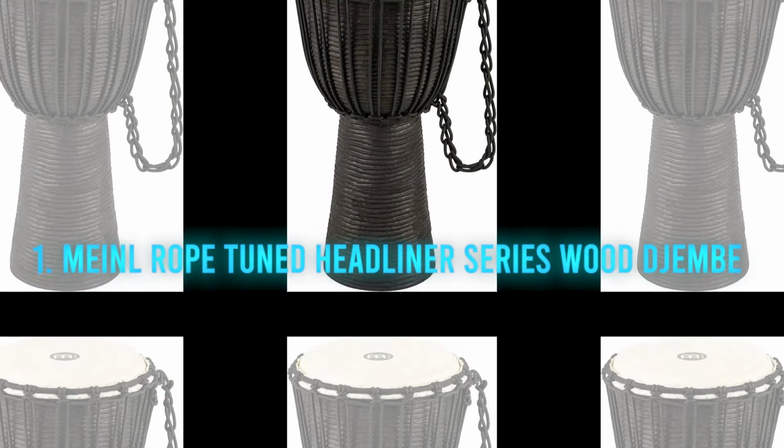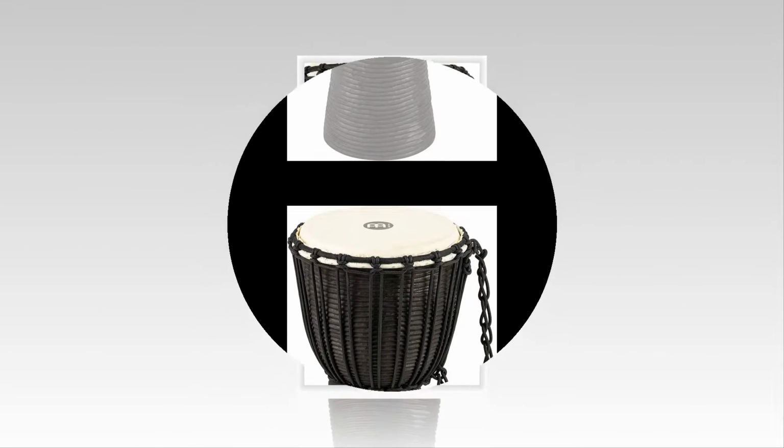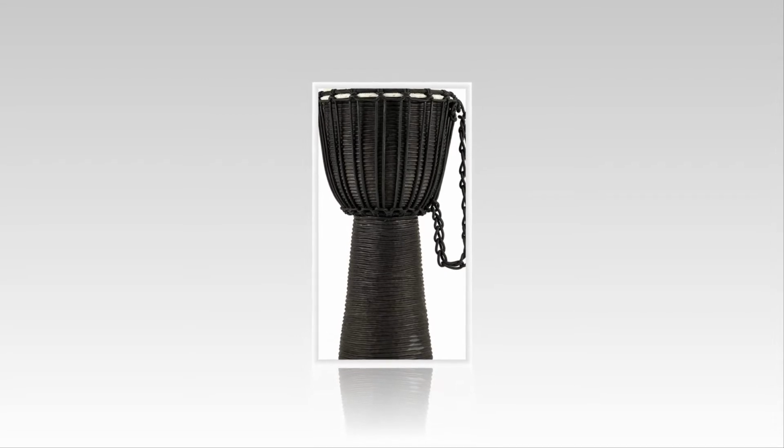1. Mondo rope-tuned headliner series wood djembe. Size: 10 diameter, 20 tall. Finishes: carved and stained wood in Black River motif, with Nile, Artifact, and Congo motifs available. We begin with a classic style drum from German percussion builder Meinl.